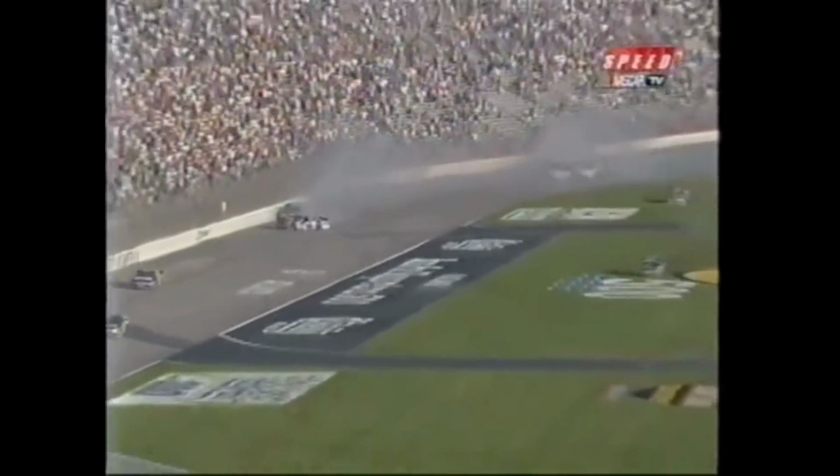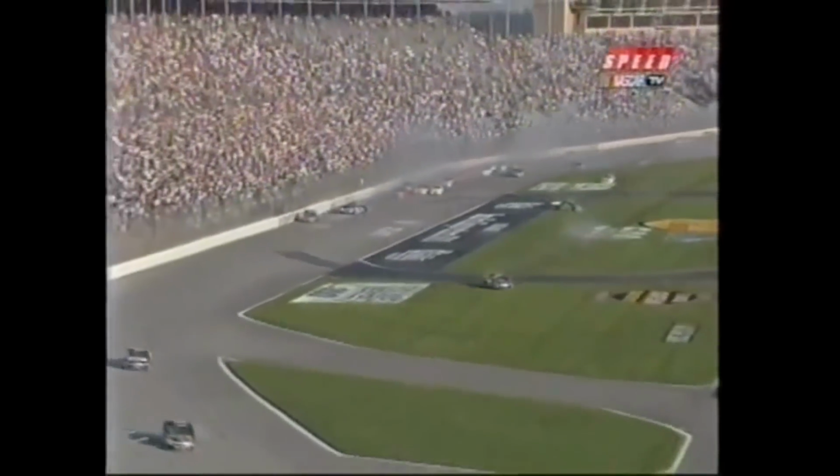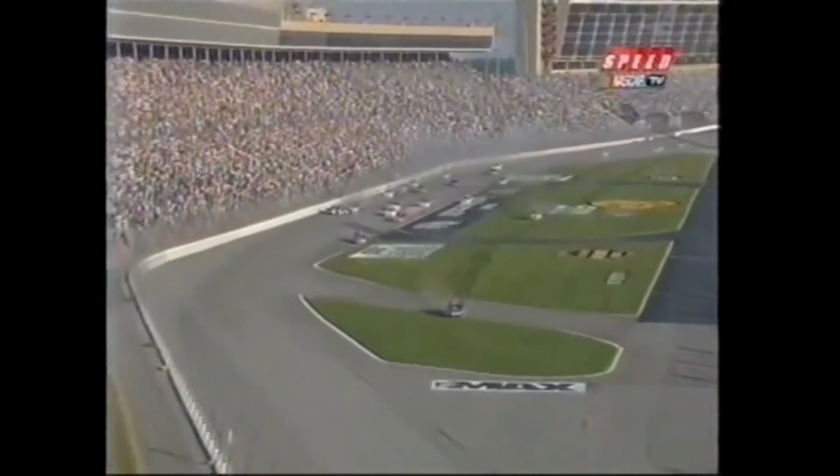Going into the last turn, Jack Sprague was trying to hold off Kyle Busch, but unfortunately lost his truck and spun out. While spinning, he also took out Bobby Labonte, who also had a hard hit on the outside wall and was hit twice coming across the line. This year was Kyle Busch's first time winning in all top 3 divisions of NASCAR, winning 3 truck races, 1 Busch race, and 2 Cup races.